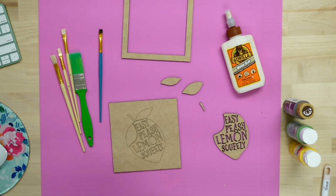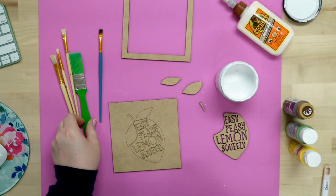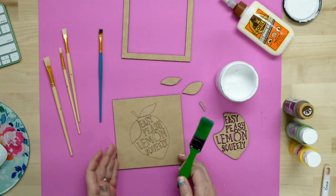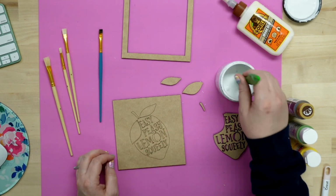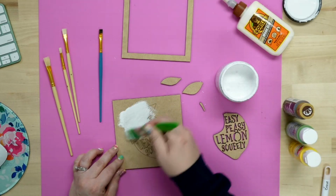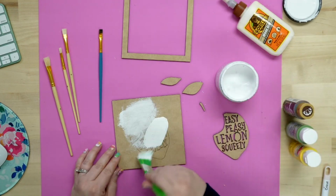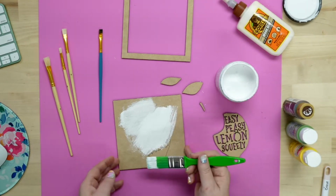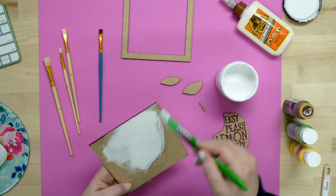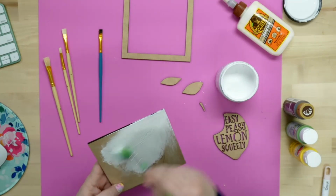Okay. So let's go ahead and start by painting our back piece here. Just going to kind of shake these up a little bit. All right. So let's go ahead and paint our very back piece here. This is a bigger piece to cover, so I got a bigger brush. So we're going to go ahead and dip in here and just go across here. Now you are still going to see these score lines through here, so don't worry about that at all. So depending on the color or background that you want to use, I am actually going to be using this white, like I said. So that way it's kind of like a white canvas, if you will.